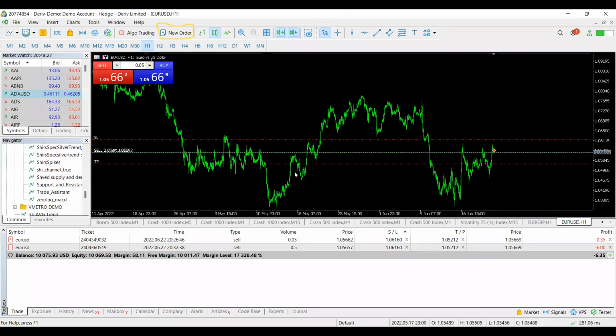When you practice for a very long time, you can even do that observation in 2 seconds, just with your eyes. For instance, this was a support broken, and then this whole area became a resistance zone. That is one confluence, one reason why this sell is valid.